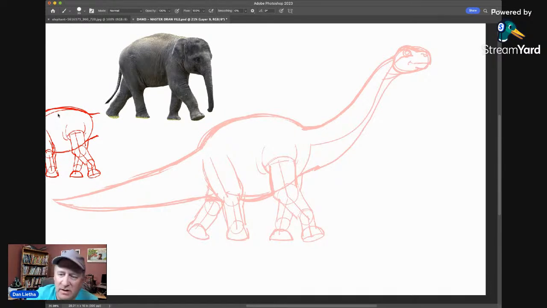Oops, I got to change my, I'm inking now, so let's start with the back leg. Little wrinkles there, and where the back of the knee would be. The foot, the feet on the dinosaurs get more claws, I guess. So something like that. And then I love the little wrinkle marks.